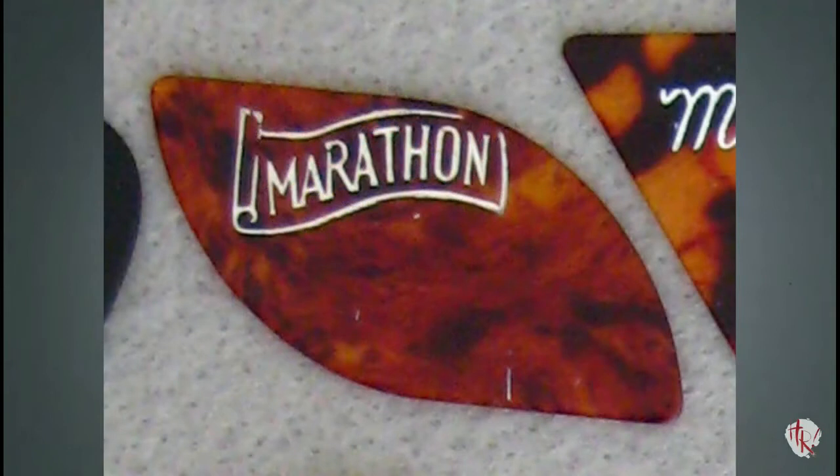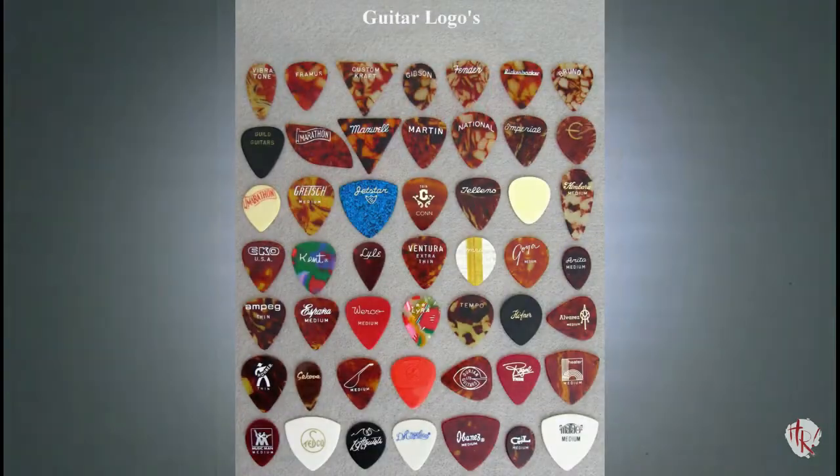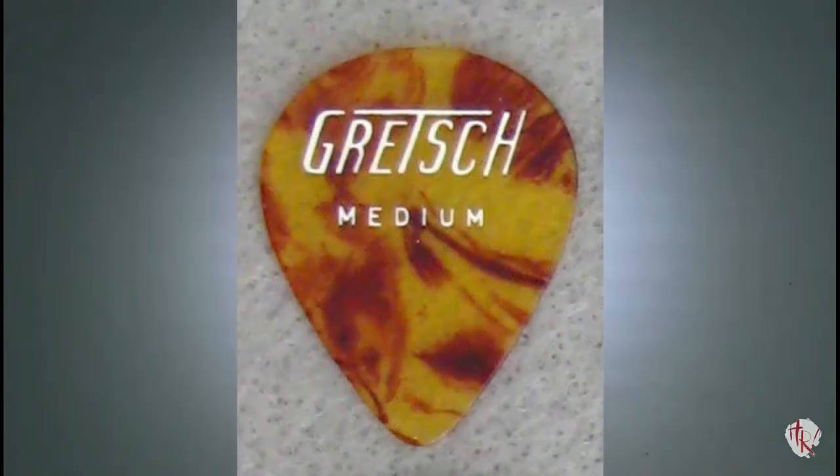The Marathon pick is the only name featured twice: a wavy, stylistic logo with an open scroll surrounding it. The logo shape is the same on both picks, but the colours change — white logo on a trapezoid tortoise shape, and red print on a small white jazz pick — giving each a noticeably different appearance. I'm hard-pressed to find a red logo featured on any other pick from the 1950s or 60s. Next to the Marathon we have a Gretsch T-Top logo on their flagship shape, the number 348. It's true that many names appear on the 348 during the vintage era; however, Gretsch is the only company to choose it as their feature shape.